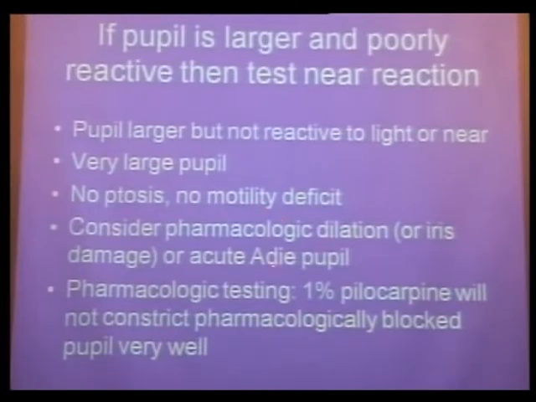So in that setting, the book says put in this pharmacologic testing, 1% pilocarpine. That's fine if you want to do that. Because if you put in 1% pilo and it's blocked with atropine, then nothing will happen. If it's acute tonic pupil, it'll go down. But who cares? Let's say you say, I don't do this, I don't have time for this. The differentiation between these two is irrelevant, because if it's pharmacologically blocked, it'll go down. If it's tonic pupil, it'll show light-near dissociation over time. So you can do this testing if you want, but it's just of academic interest in my experience. The only thing you need to make sure is not a third nerve palsy.